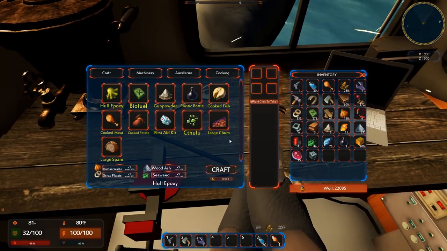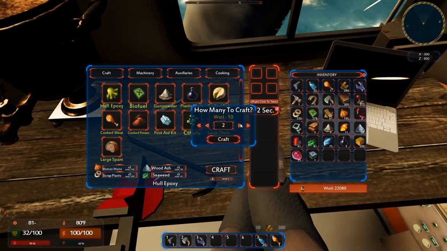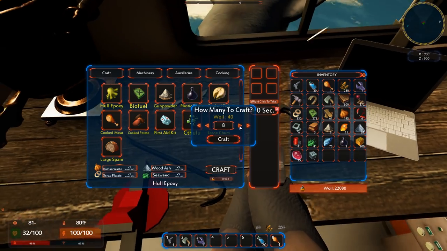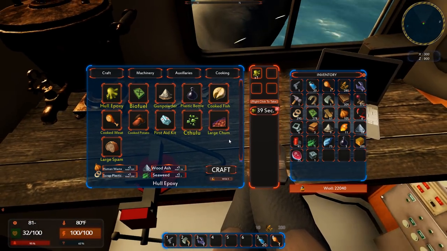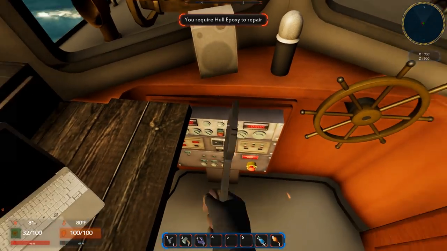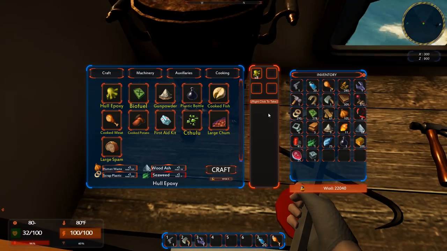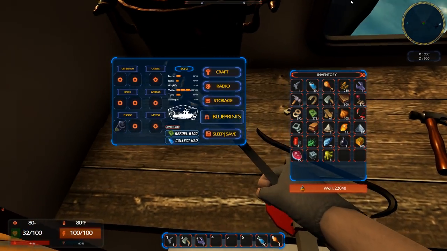Craft. Hull epoxy. Craft a bunch of them. Like two. Yeah, that's good. 4 seconds. I need a bunch more. I need a bunch. Craft them up. Okay, we got one hull epoxy. That do anything? I did it already. I already had some. Thank you very much. All right. Got more hull epoxy.